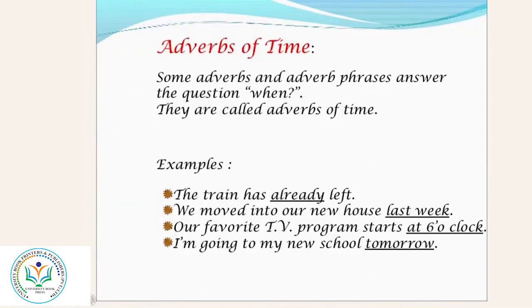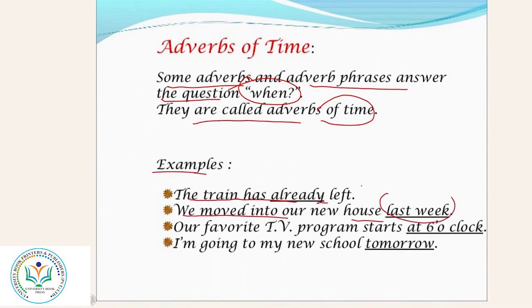Adverbs of time. Some adverbs and adverb phrases answer the question when. They are called adverbs of time. They tell you when the action is done. For example, the train has already left. We moved into our new house last week. Our favorite TV program starts at 6 o'clock. I'm going to my new school tomorrow.